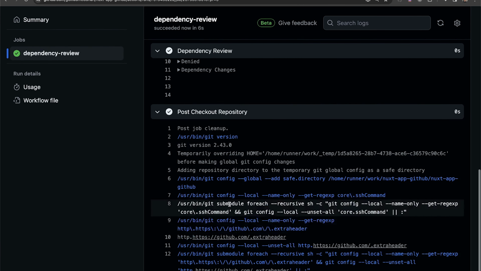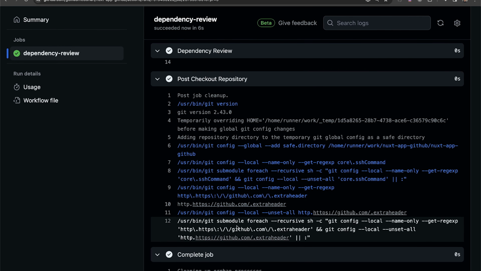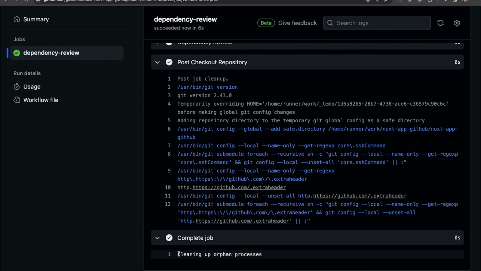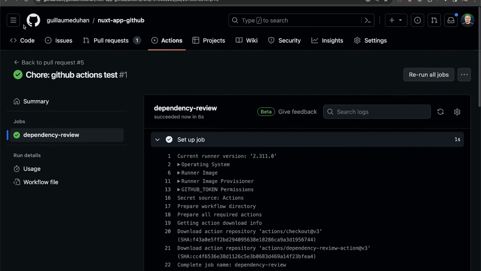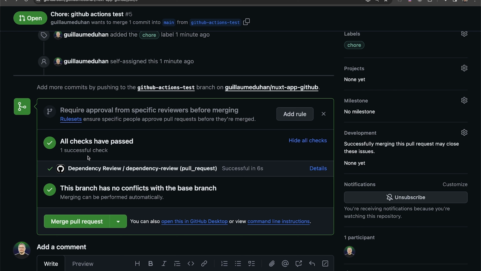And we can look at it here. We see that everything happened. And we can see that we have cleaning up orphan processes. So basically, the GitHub action has been triggered when I created the pull request in that case.